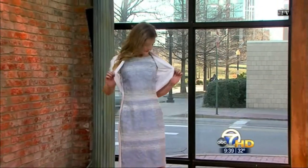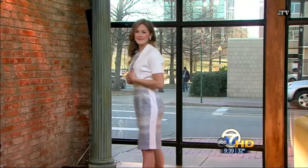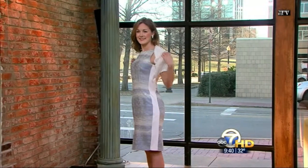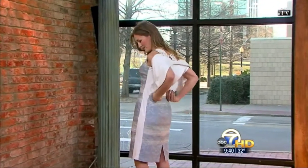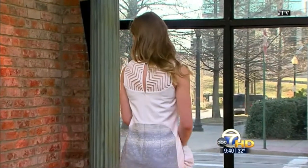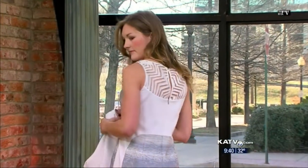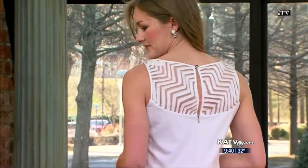We're going to bring Mallory up next. She is wearing a beautiful dress made from a fabric mill in Paris called Mallia Kent — they do a lot of Chanel and couture fabrics. I designed it as a daytime dress and paired it with a ponte shrug, which is my go-to piece since I do a lot of sleeveless dresses and women always ask what to put over them for church or an event. The back detailing is all hand-cut — the main fabric is from France, and that back section is a fabric out of Barcelona, Spain.